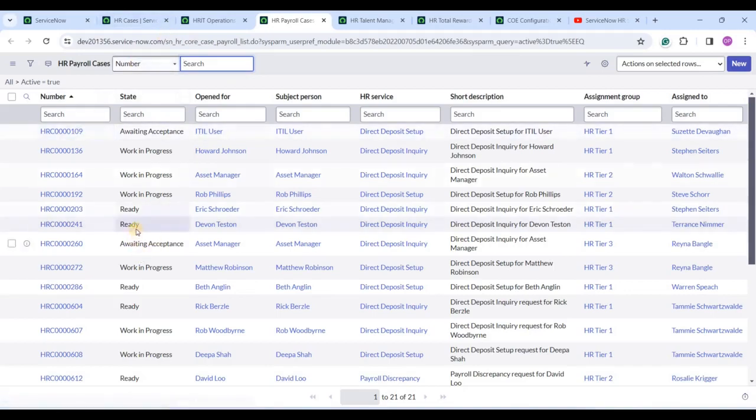In each COE we can see various cases associated. We have to define the complete thing with respect to a particular COE: from where the requests are coming, who is going to manage these requests, who is going to work on these requests, what the various categories are under a particular COE, and what the HR services are for that COE. All these things are managed under one roof, and that roof is known as a functional discipline, or COE. Okay.